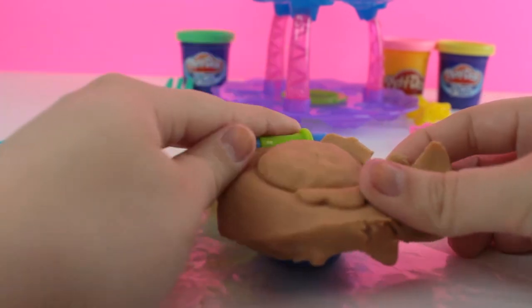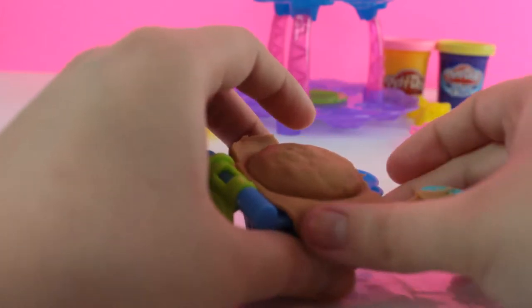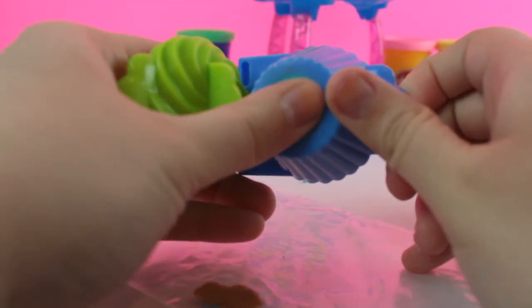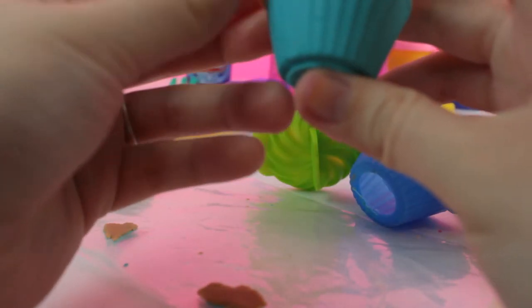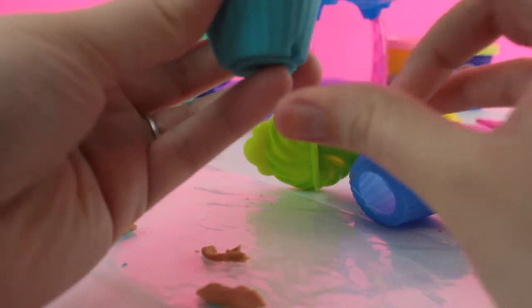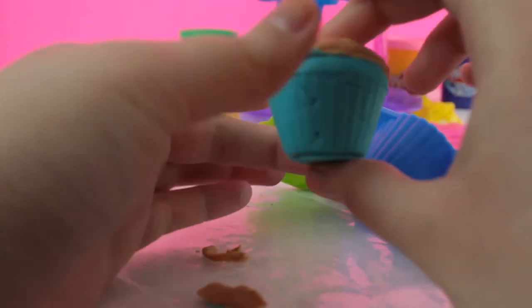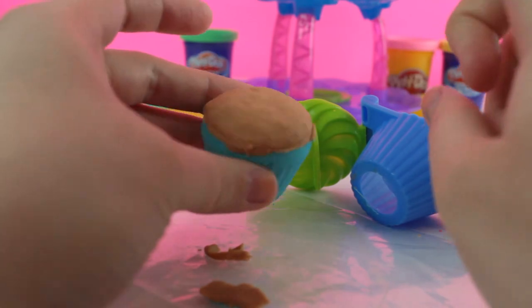And hopefully that turned out better than our last attempt. So let's push it out. And that turned out significantly better looking than our other ones. Wow. Okay, so I'm gonna get this in our little cupcake frosting station and see how that does.